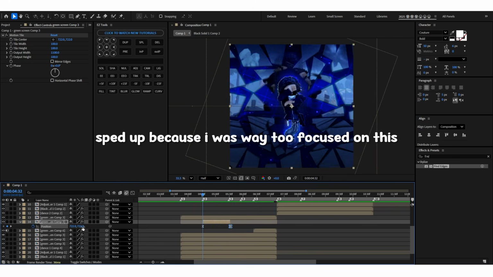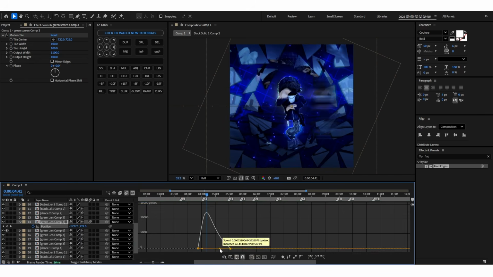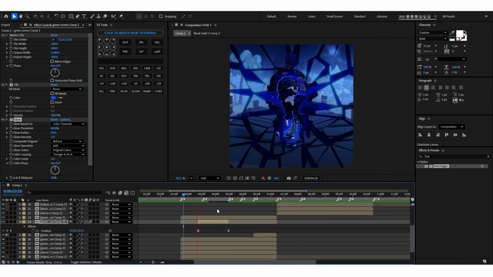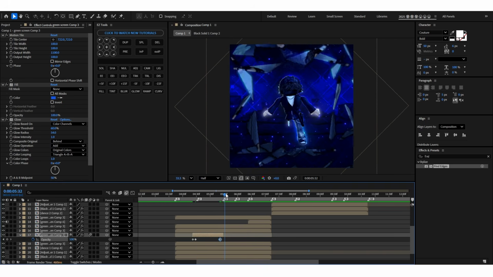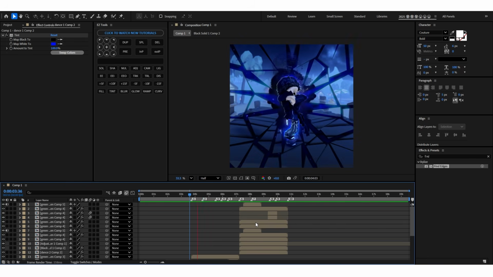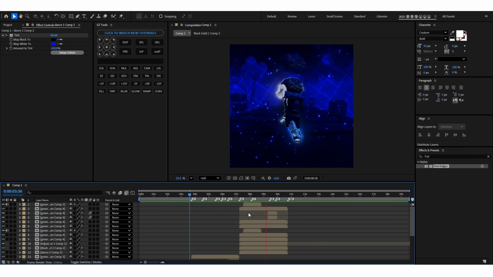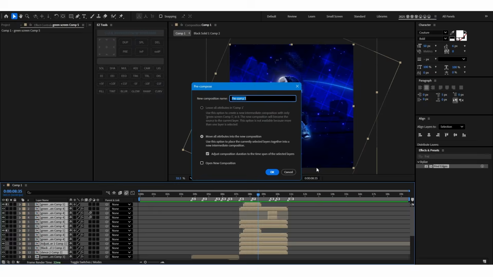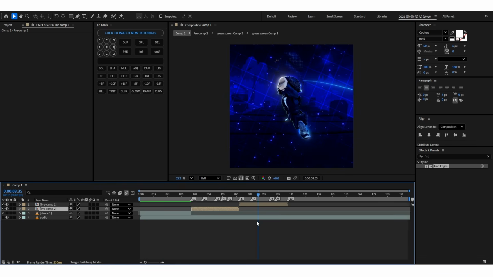Graph. I'm also gonna add a fade in like I did before. I think that's all I'm gonna add for my masking effects. You just have to complete your edit with like flashes, shakes, other effects, all that stuff.